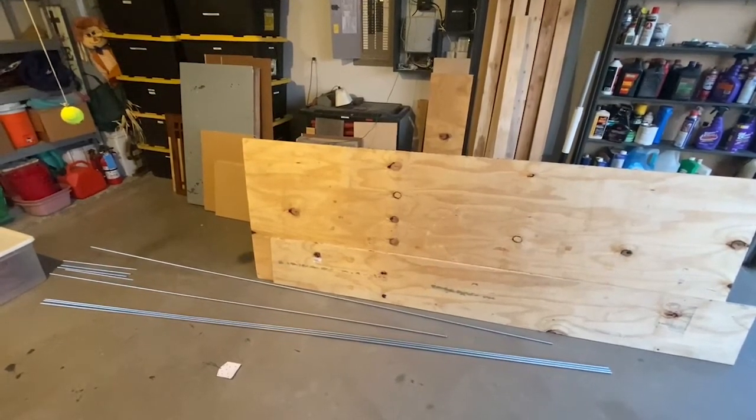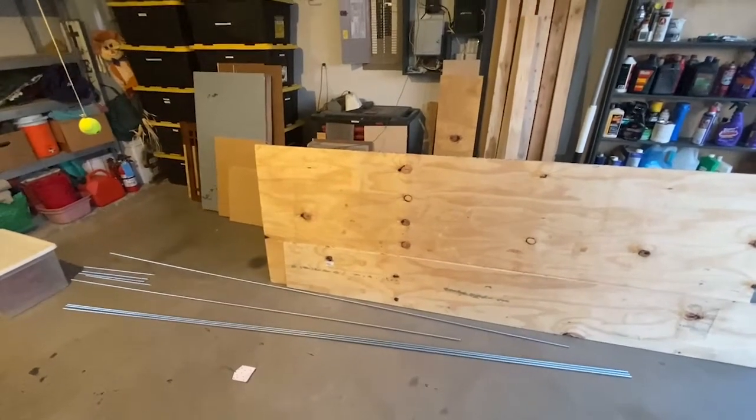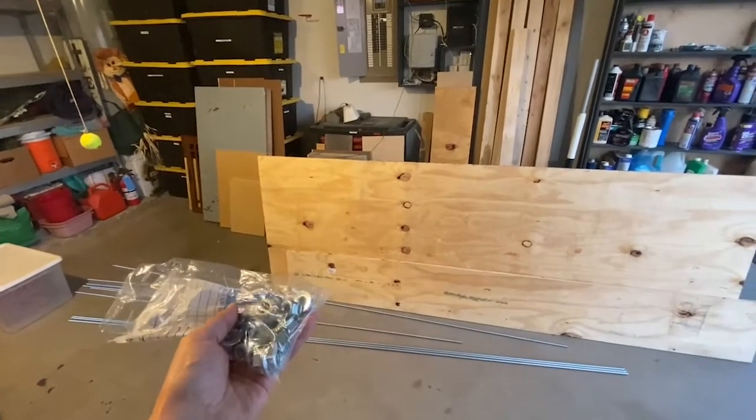Okay, I just got back from my local hardware and supply store called McCoy's here in Texas. I bought the threaded rod. These are 10-foot lengths, and it's the 1/2-inch diameter threaded rod, the coarse. And I got the corresponding nuts that fit on that.